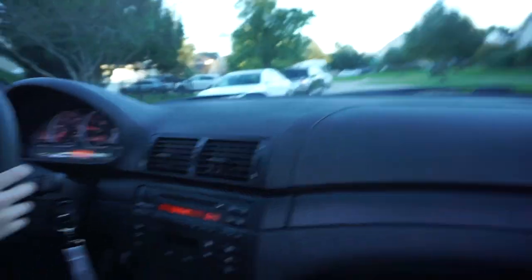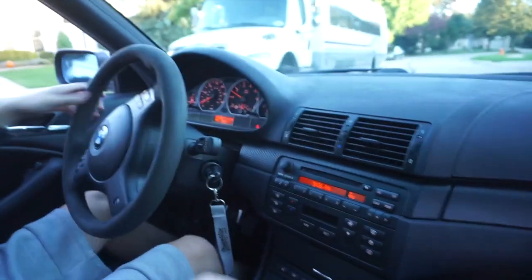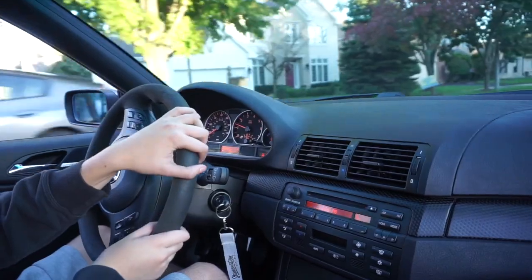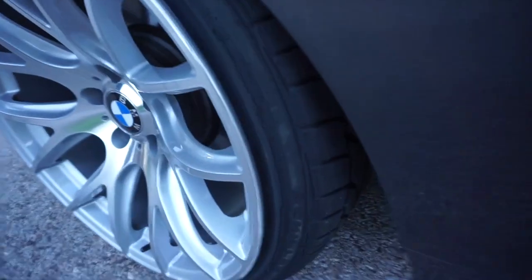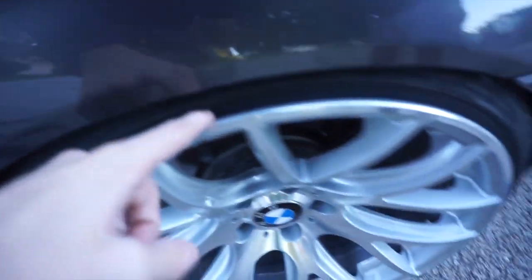That side too, right? Well, when you turn it's going to dip. At least it's not rubbing. Okay, we're going to have to raise both sides. The liner is touching right here — the liner's touching. We're gonna have to raise both a little, maybe to the point where I can stick two fingers in smoothly at the front.